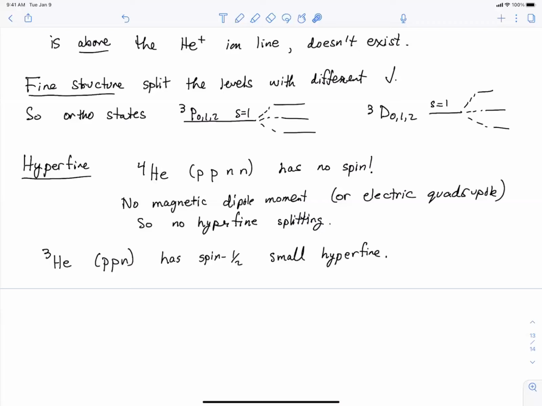Okay. So what does that do? That splits it into four? It splits it into multiple states depending on the other quantum numbers. So that one where you split that P into three, what do you call that? This is the fine structure splitting. And I'm just drawing pictures of it. We're not calculating it, but I'm just saying that the fine structure splits these ortho states like this, because the fine structure gives a contribution that depends on J.